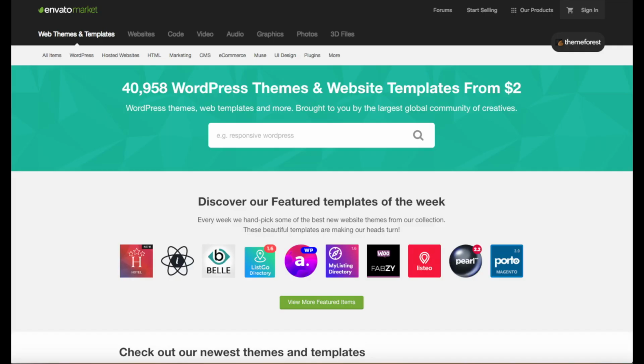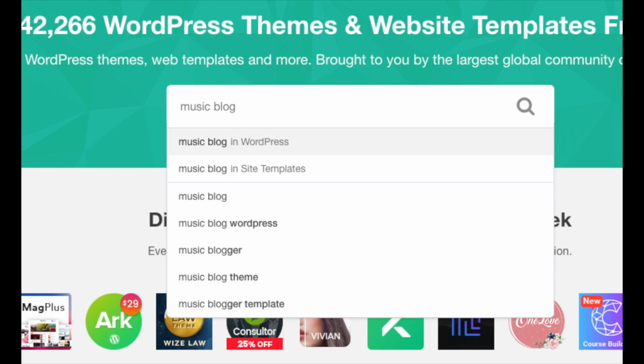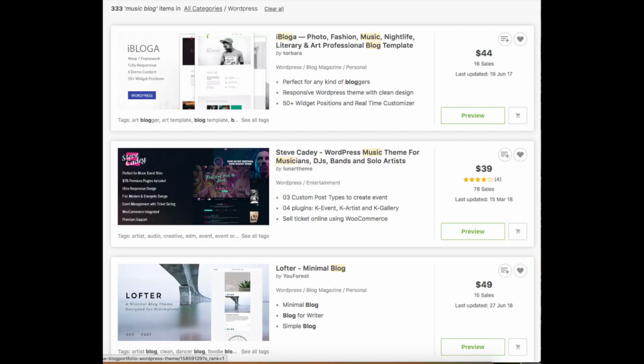This is where you can add a new theme if you got it from another site or it is a premium theme. A great resource I have used for several years and recommend for professional WordPress themes that look like an award-winning design agency did your blog is ThemeForest. This is the ThemeForest homepage. You can easily search for music blog WordPress via the search bar. It'll pull up a ton of music WordPress blog themes.